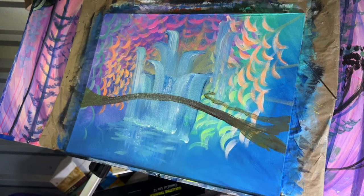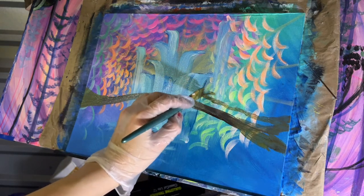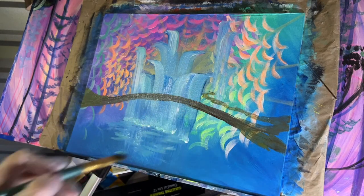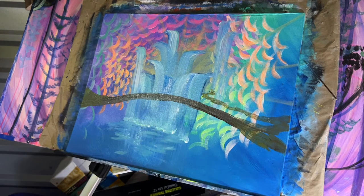So brilliant. Dry my brush off, and then just below here, I need a little bit more depth, so I'm going to take a little bit of my black and brown. Just pull and flick down like this. Okay, black and brown. I'm just using my brown for now. And I don't trust my brush as well as she trusts hers.